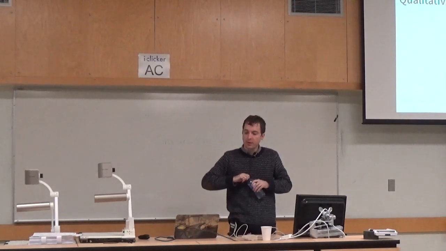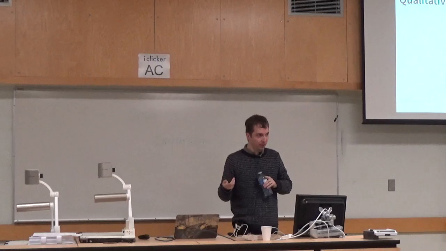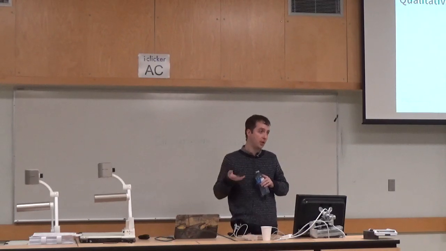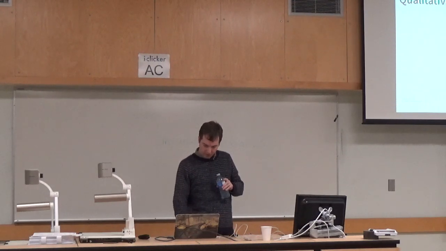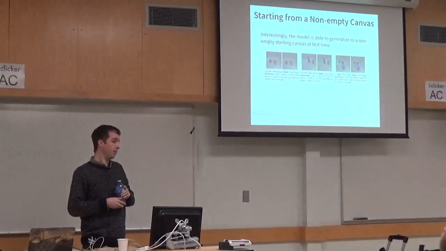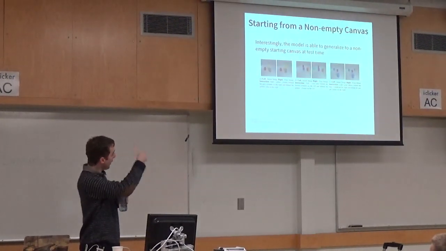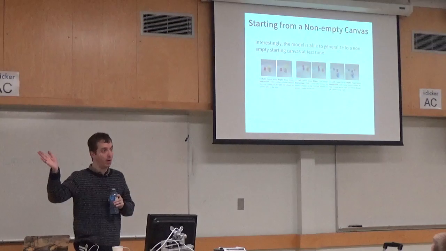I mean, to the best of my knowledge, we haven't done any tests with continuing to get it to add objects after the fifth object. Again, we've seen cases when it breaks down at the fifth object because the scene is already pretty crowded. So I imagine it wouldn't do so well for the sixth and seventh and eighth objects and so forth. One thing that we did find that was interesting, I'll just pull it up, is that it is able to start from a non-empty canvas. In all cases we started with a blank canvas, but if you give it an existing canvas and you ask it to add objects to it, it can handle that and go onwards. But yeah, we haven't tested it with a lot more objects.